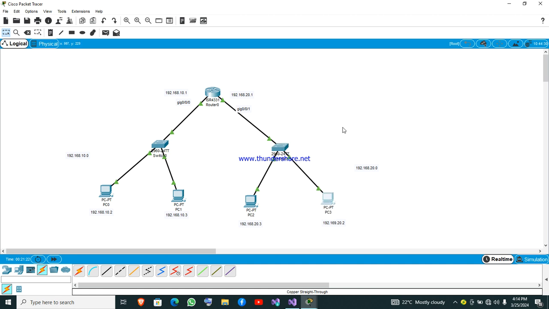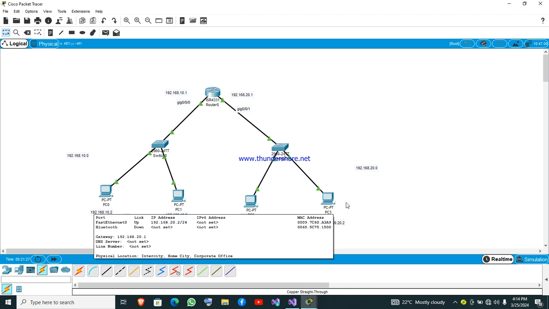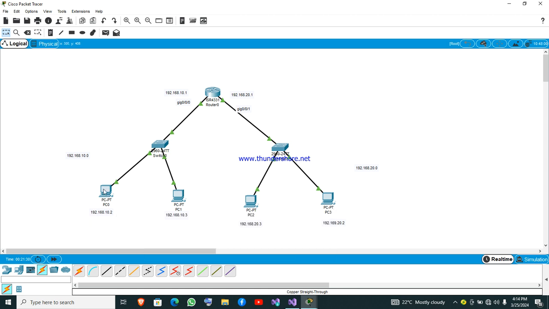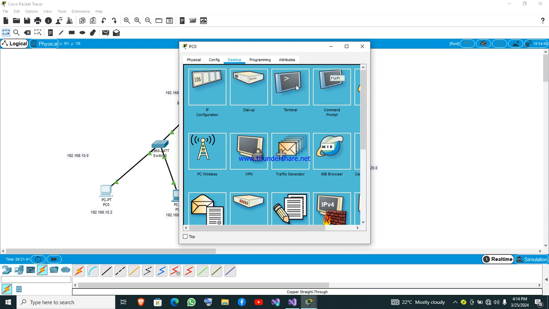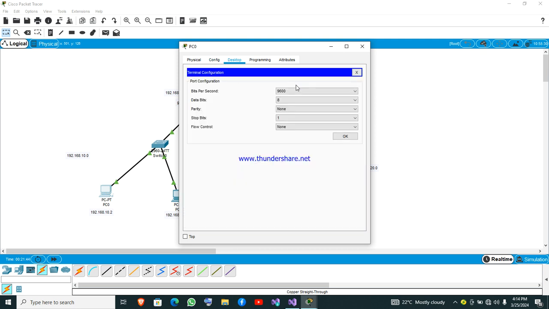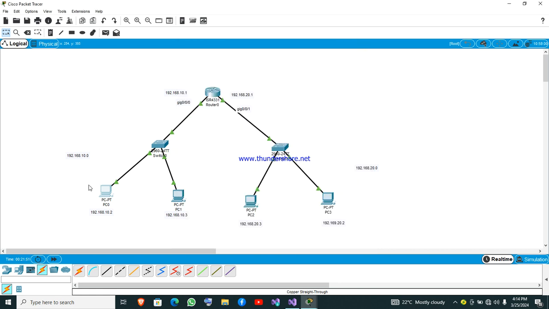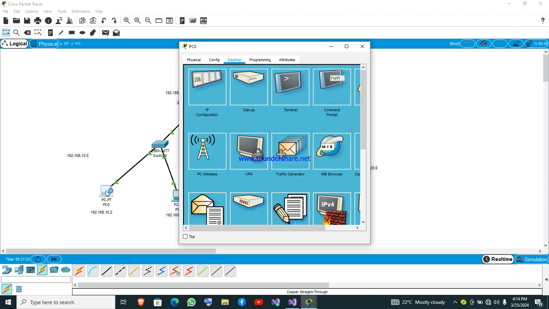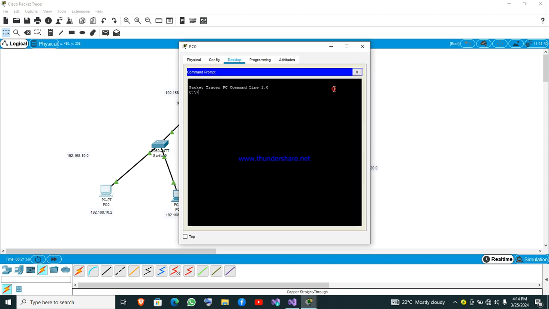So let's try to ping this device from this one to check that we have a true connection. So from here we're going to ping this device, 192.168.10.22. Open this one, and come to the command prompt.